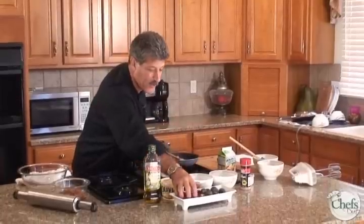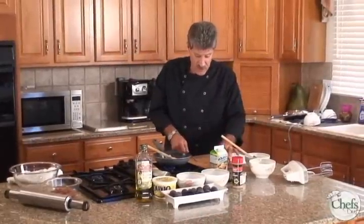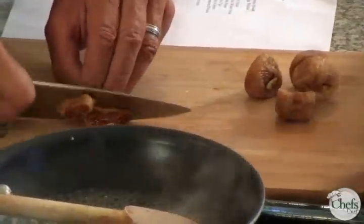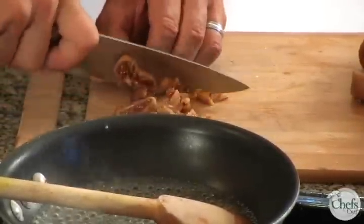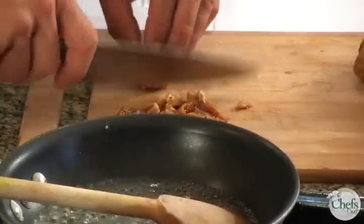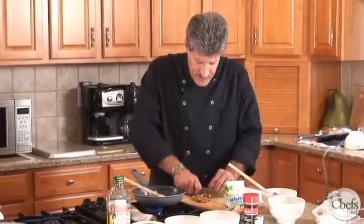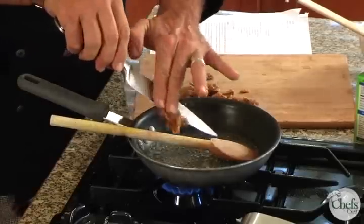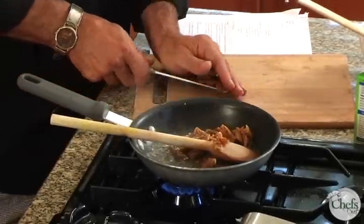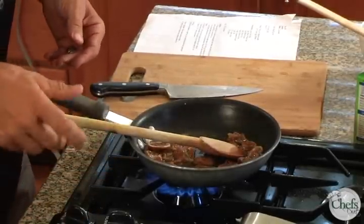What we need is a rolling pin, a mixer, a bowl, and all the ingredients you have seen here. What I'm going to do is take some dried figs and some fresh figs. If you don't have fresh figs, don't worry — you can always use the dried and they're always available. We're going to cut them as small as you possibly can, then place these dried fruits into a saucepan or sauté pan with some water, just covering the figs. They will begin to cook down and form a compote. We'll add a little fig in here and cook this on high.